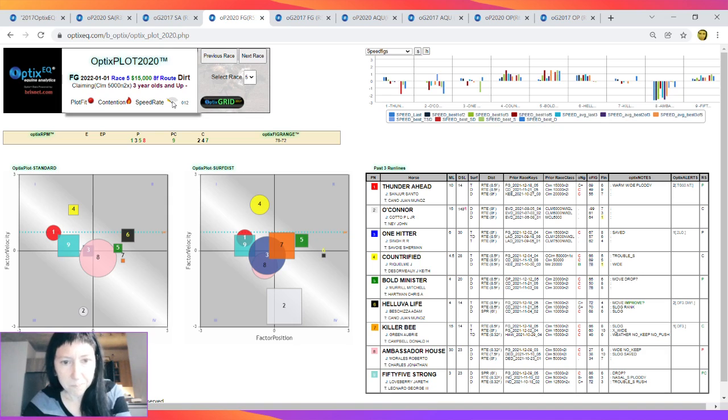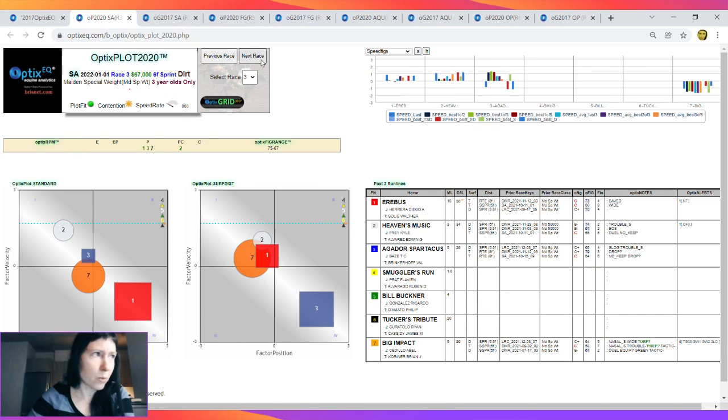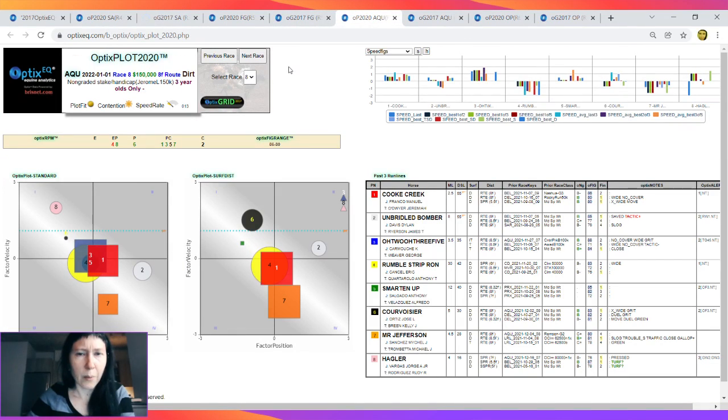As they're going in the gate. Let's see. Move on to Santa Anita 4. Are we done with Aqueduct? Aqueduct's got one more. All right. I guess we can take a look.